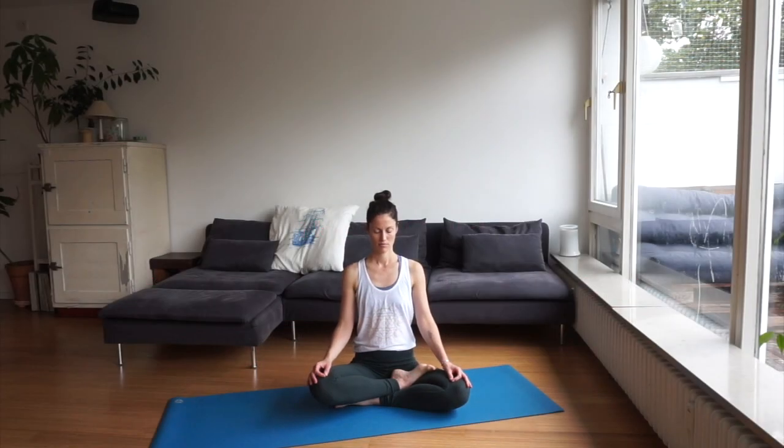Come to a seated position on your mat. Rest your hands on your thighs or your knees and close the eyes. Take a couple of deep breaths here. And then bringing your hands into Lotus Mudra in front of the chest.